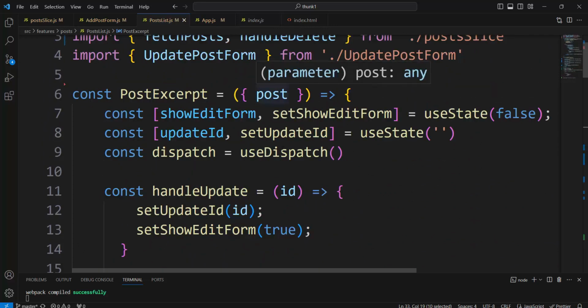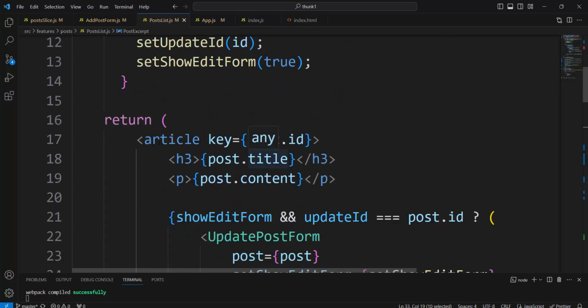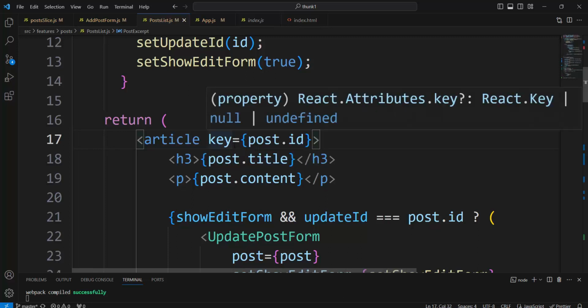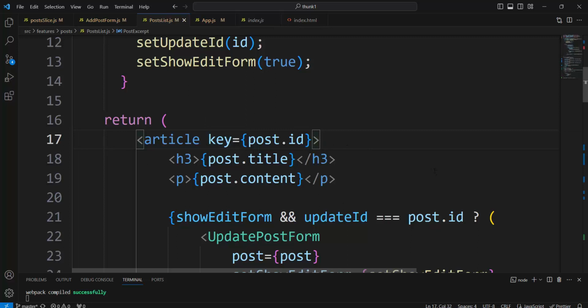In excerpt, we return article start here, and because every post is part of a list, here is key post ID. Every list must have a key.